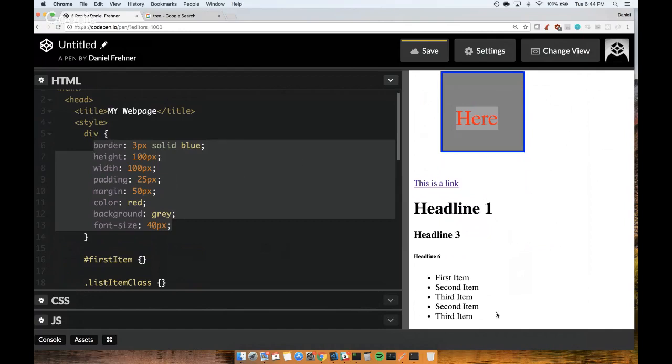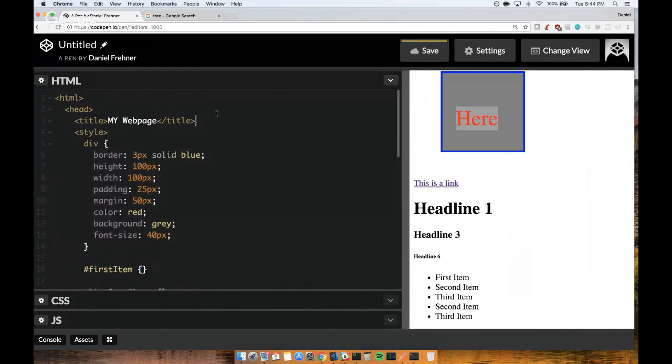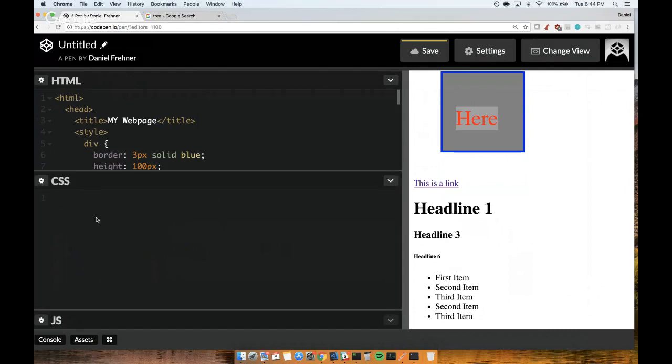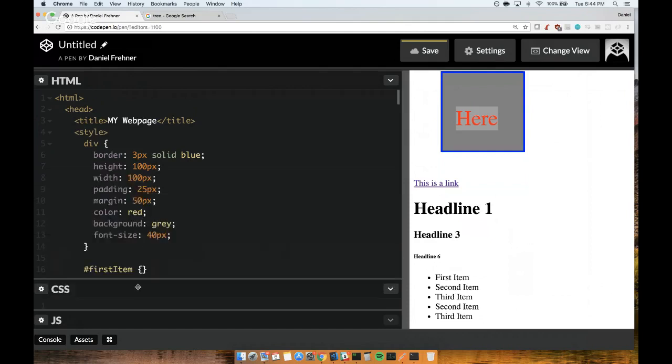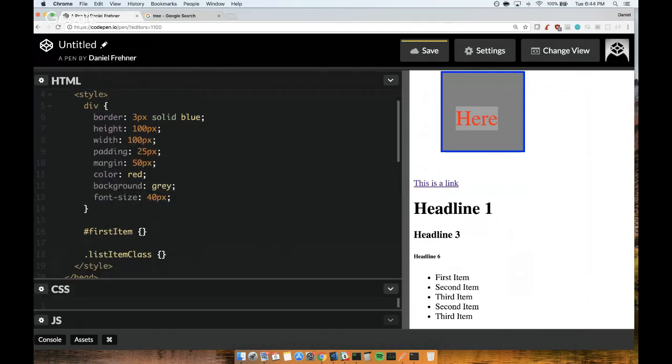One last thing before I open it up for a quick question session is the link element. So we have something in software development we like to call a separation of concerns. We have an HTML file, we want HTML to be in that file. We have a CSS file, we want CSS to be in that file. We don't really want to mix them together so much like this.